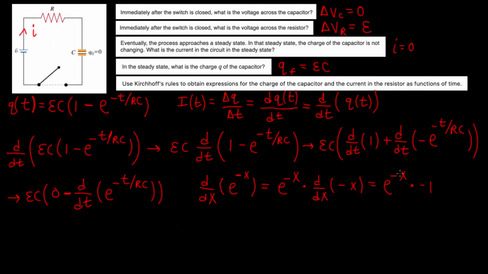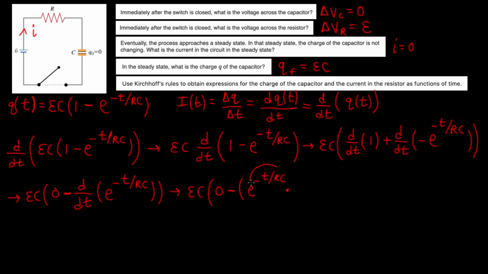So let's apply that same principle to solve our derivative expression right here. So if we rewrite our expression, we have the following. And so remember that the derivative of e raised to this negative power would just be, the first term is just e raised to that same negative power, and then we need to multiply by the derivative of the exponent, which is circled in red. And so let's multiply by the derivative of negative t divided by RC.